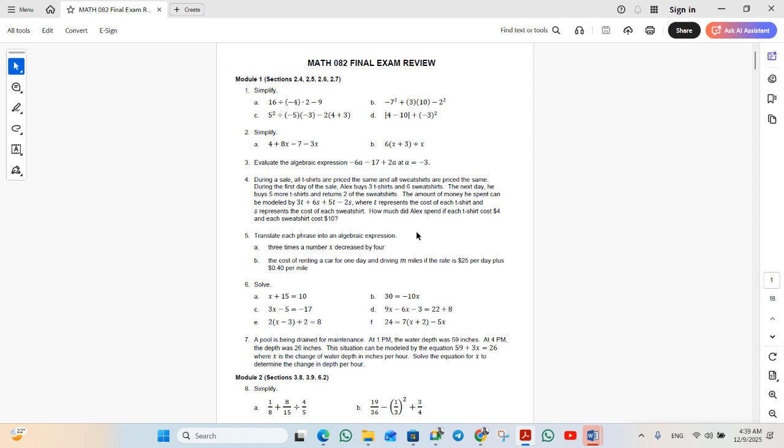Yeah, I don't know why I'm getting negative 37. Or you can simplify your work like this. C says 5 squared divided by negative 5 times negative 3. You know that will give you positive 15, correct? No, I didn't know that. 5 times 3 is how many? 15. Okay, negative times negative is positive. So it gives you positive 15.